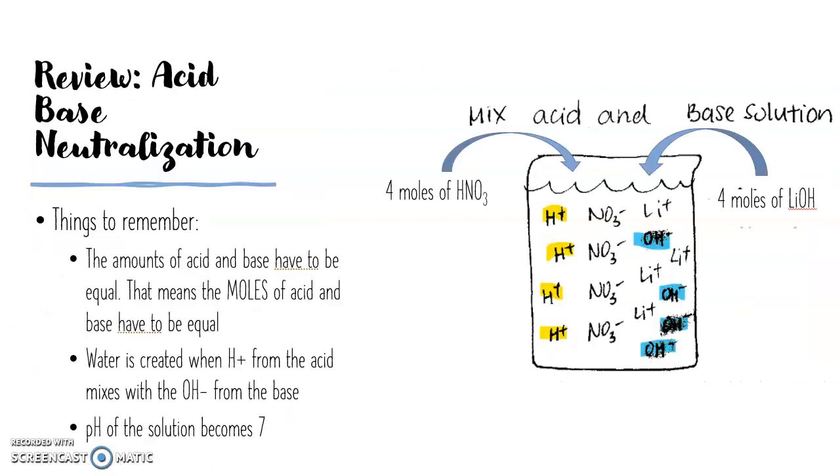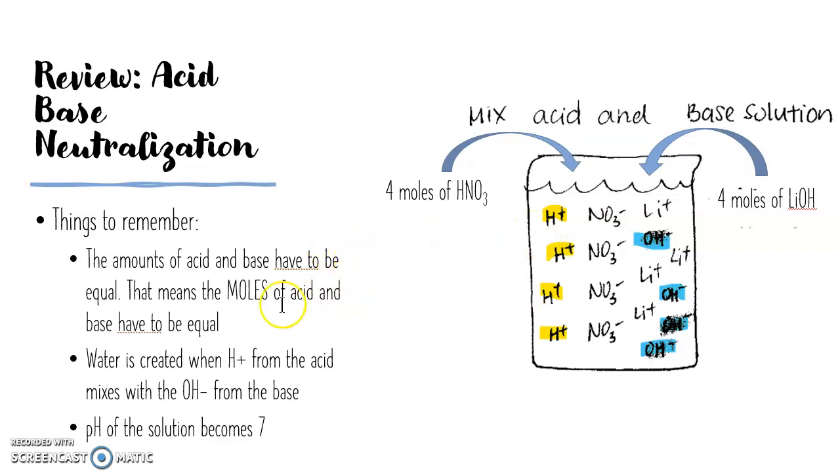And that's going to get rid of that heartburn. A little bit of review from last time about acid and base neutralization. So some key things to remember. Last time I talked about how the amounts of acid and base have to be equal. This time we can get a little bit more technical with that. If you remember learning about moles, a mole is just a way of lumping large quantities of atoms and molecules together. So it's kind of like a dozen. It's just a really, really big number, that's 602 hexillion.